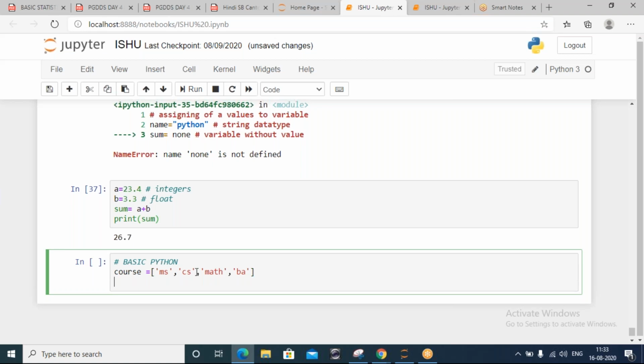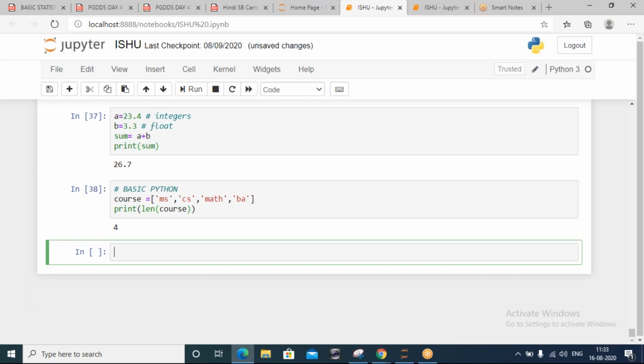Okay. Now we go for the measurement of the length. Clear? Yes sir. Sir, is length only used for a list? Yes, definitely. It can be used for a list only.